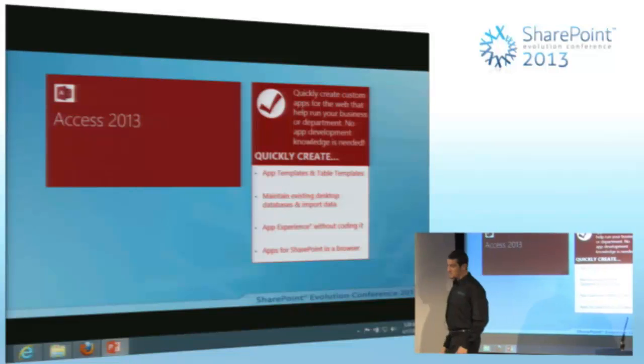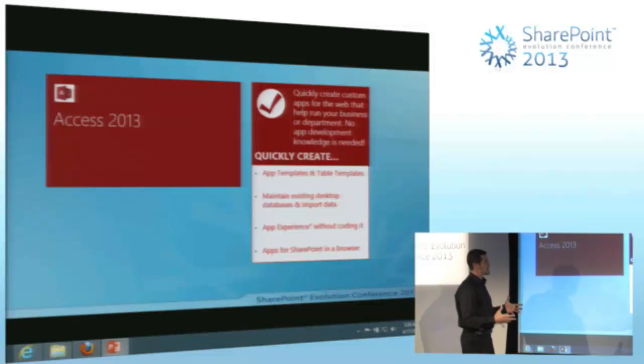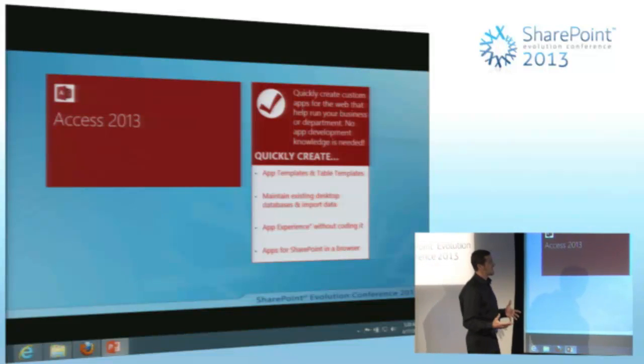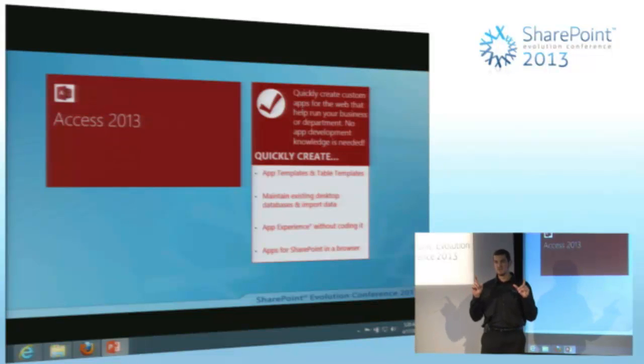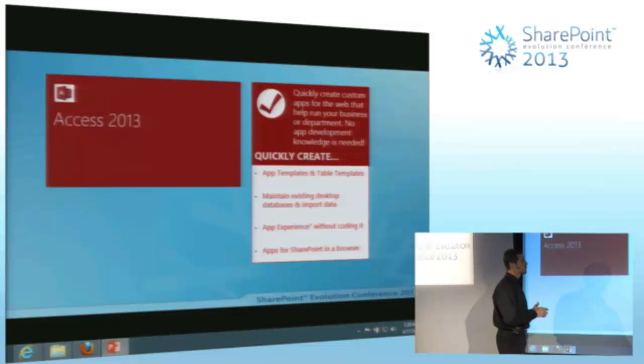So in 2013, what we set out to do was to create a version of Access where the user, or the power user, or the site owner, or whatever term you want to give yourself, can quickly build custom apps that adhere to the SharePoint app model without necessarily needing any coding skills.